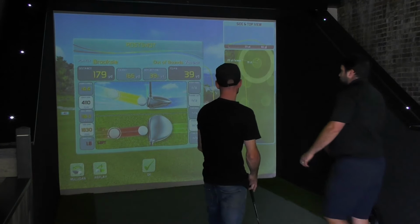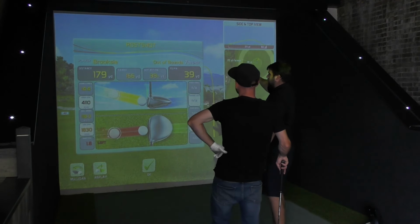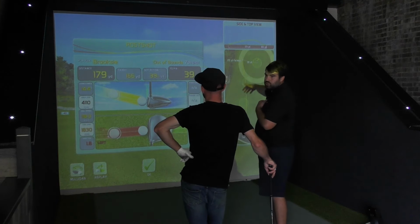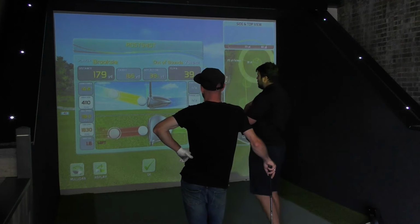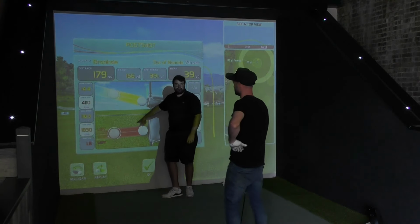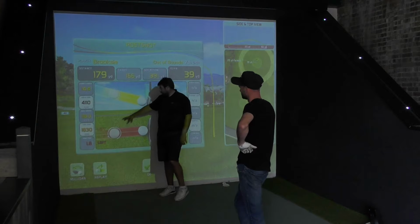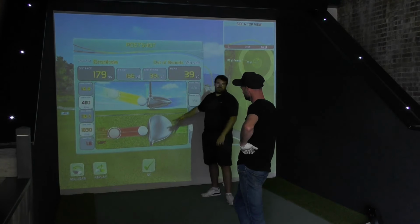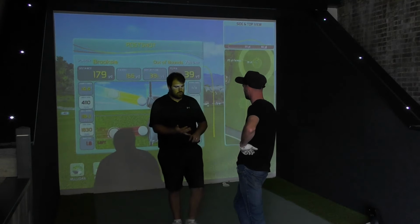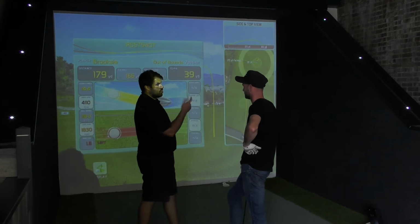As you can see here, Carl, we've got pretty left of the pin. Carry distance compared to the line of the flag is pretty good. So yardage control not too bad. Over here we can see the ball is spinning left. Okay, so where's the ball starting in relation to the target? I feel on target. Okay, so the ball's starting on line of the target, but curving from right to left.